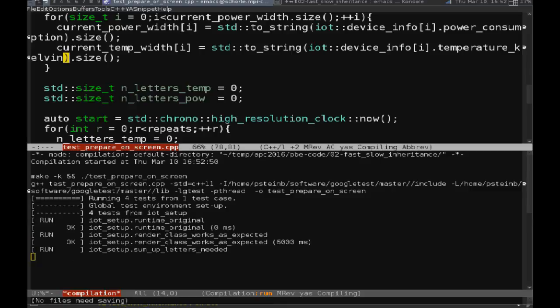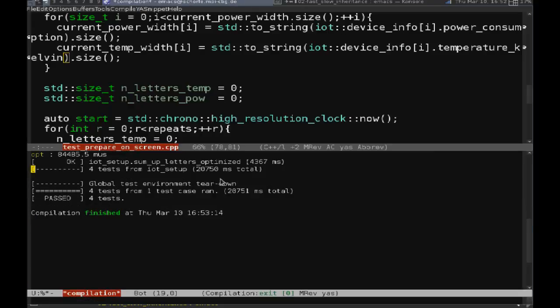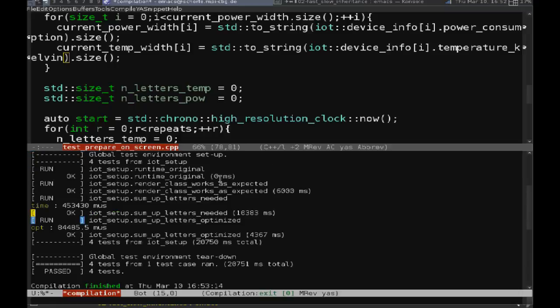Okay, so then we're almost done for this section. Yeah, it worked. Yay.